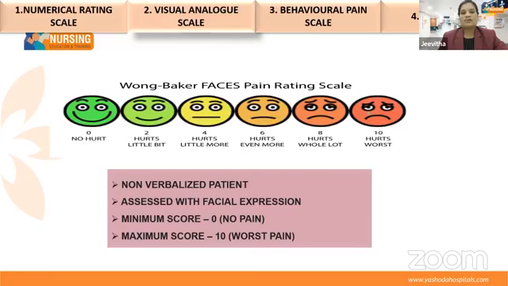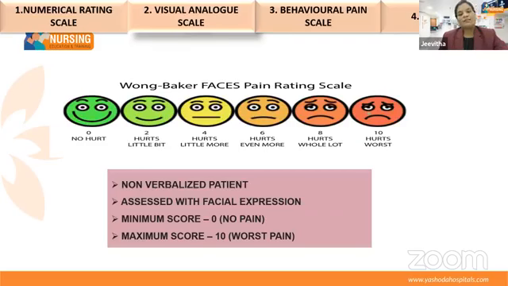This is also one type of pain assessment scale, and the Wong-Baker faces scale, where you use pictorial images. This type of scale is shown to the patient, and you ask the patient to see where he is standing. Based on these images, they can express their scores. If the patient gives 2, he might feel a little bit of pain. If he gives 6, it hurts more, and if he gives 10, it hurts a lot, meaning the patient could not bear it.